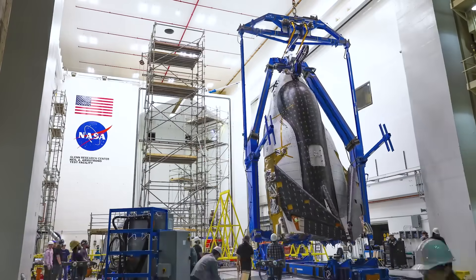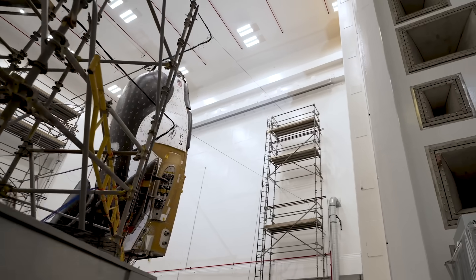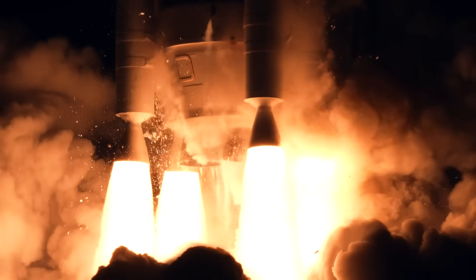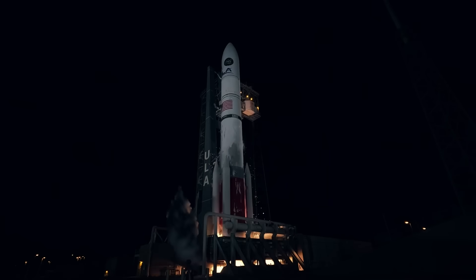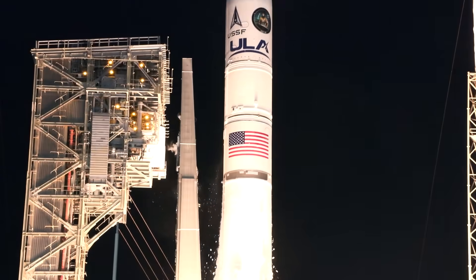If all that wasn't enough, assuming Tenacity is ready to launch, the availability of a launch vehicle might add even more delays. The plan has been, and still is, to use United Launch Alliance's Vulcan rocket for not only the maiden flight, but following missions as well. That being said, Vulcan has experienced a number of delays and just completed its first national security launch. With that comes a busier schedule and a full manifest, possibly impacting a launch date with Dream Chaser.